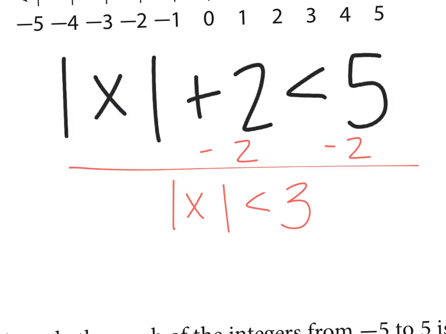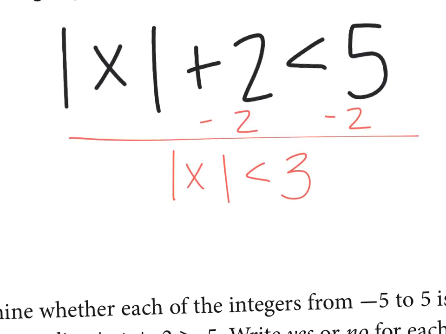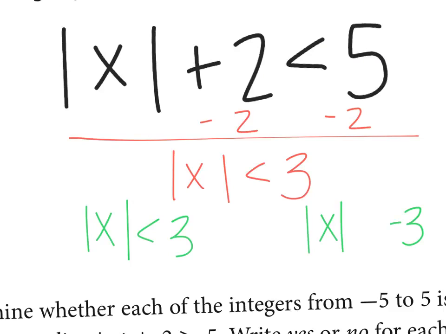Okay? So again, going back to if this was an equal sign, what would you do at this point? You would change the 3 to a negative and positive. So you would rewrite it as 2 separate problems. You would write one as the absolute value of x is less than 3 because that's what it was before. And then the other one we would do is the absolute value of x, and instead of positive 3, it would be negative 3. Because we switched that sign from a positive 3 to a negative 3, what else do you think we do? We switch the inequality sign.